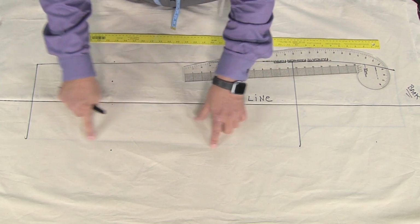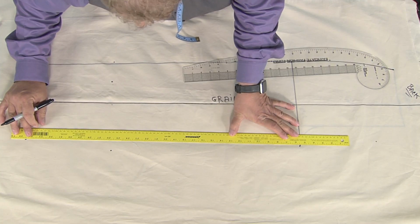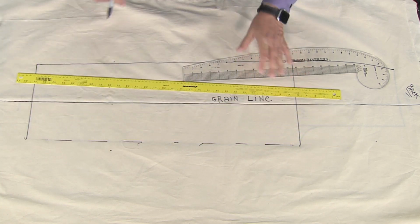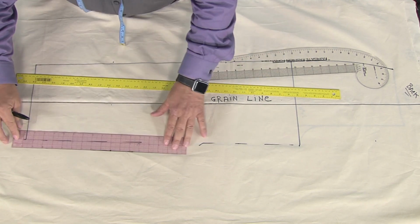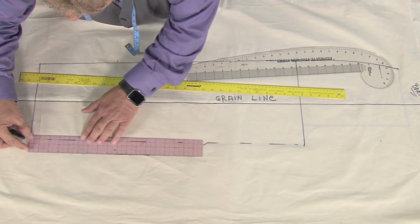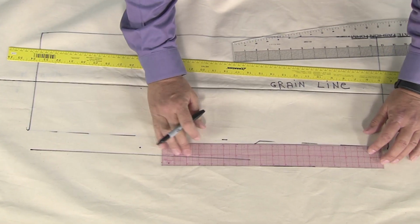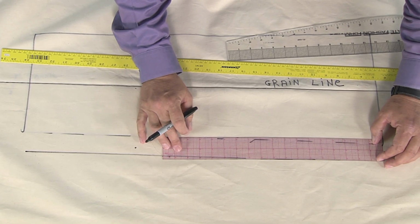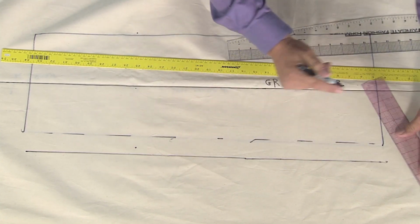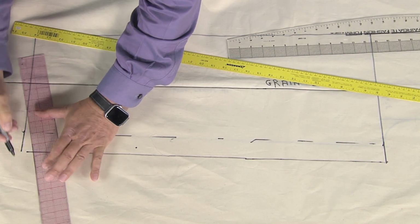Now, we need to add back ease. So I'm gonna kind of mimic where the front was, the front panel. So you can kind of see that. And what we're gonna do is on this, we're gonna add 1 3/4 inches for the back ease, all the way across the back. Okay. And we'll get this squared away here. Real quick like. We'll get that all drawn up. Bring that over.